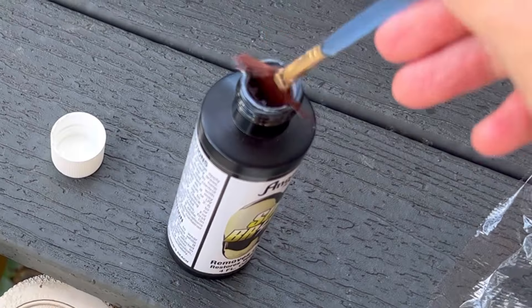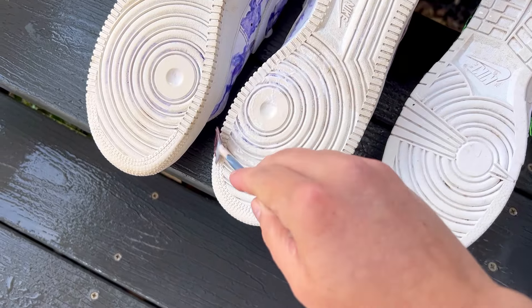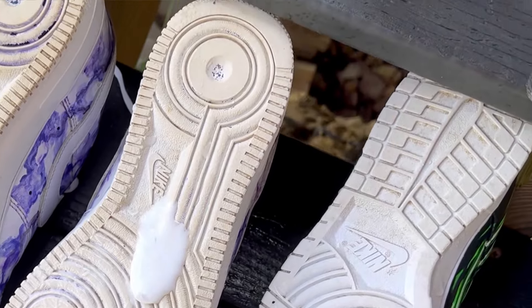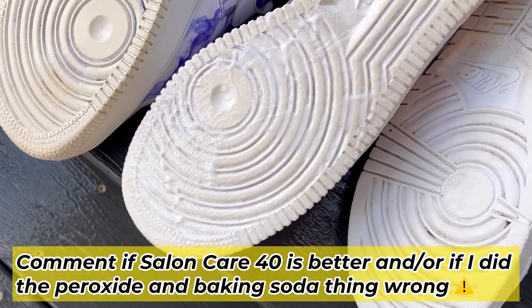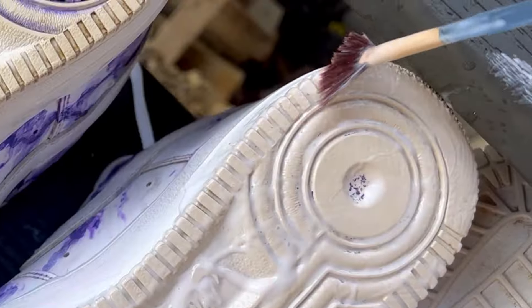Since I have this on hand, I might as well try Solbright and see how it goes. I'm using an old paintbrush to apply the mixture. It needs to be thick enough, so I decided to pour it straight on — probably not the best idea in hindsight. Comment right now if you have used Salon Care 40 or if you prefer Solbright. Or do you think I just totally jacked up doing the peroxide and baking soda thing?